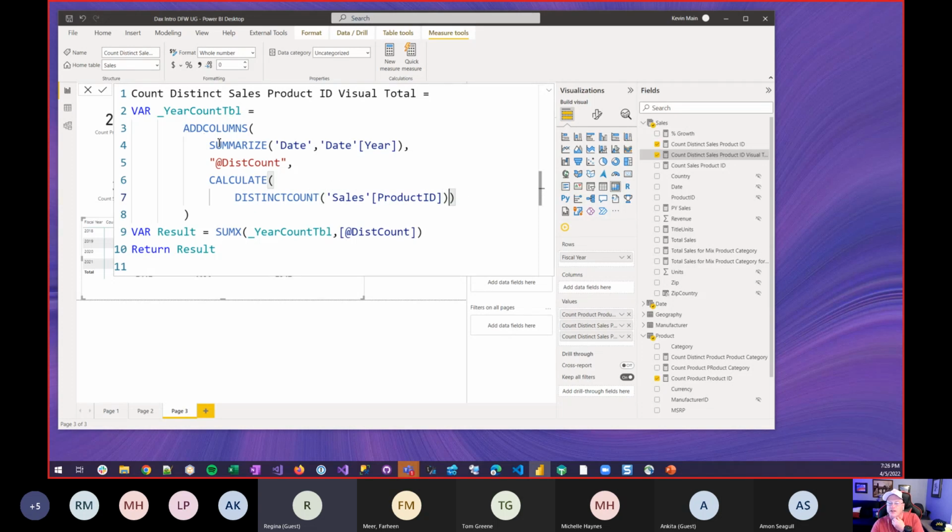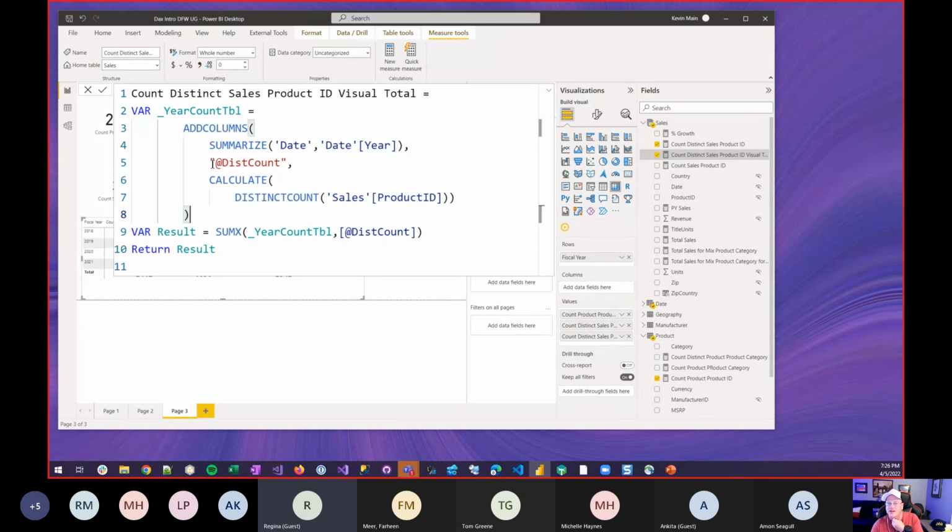So again, summarize, that function goes from here to here, right? So it's going to say summarize the date table for me off of the date year. So it's going to just produce a table that is the set of years that are in scope when this runs. Then the add columns goes from here to here, right? Because we could put our cursor there and we can see where that ends.